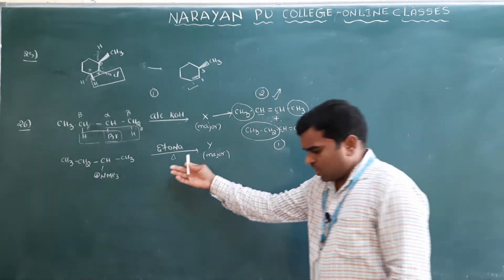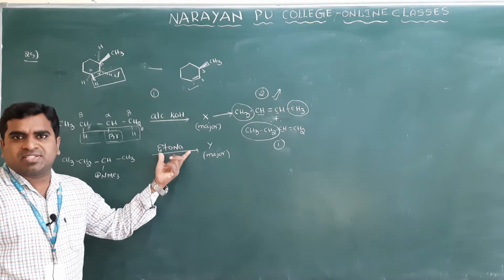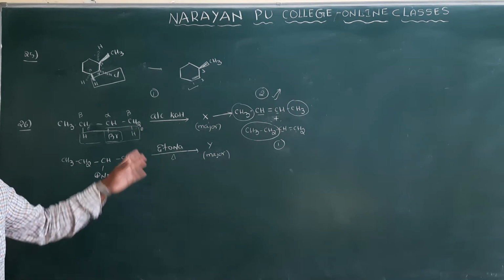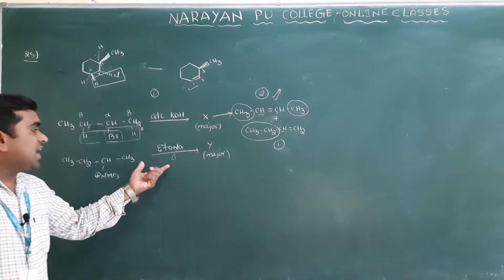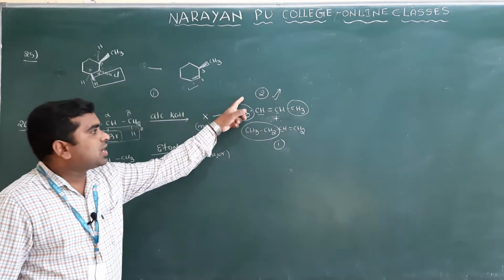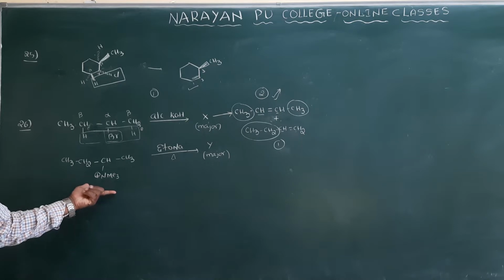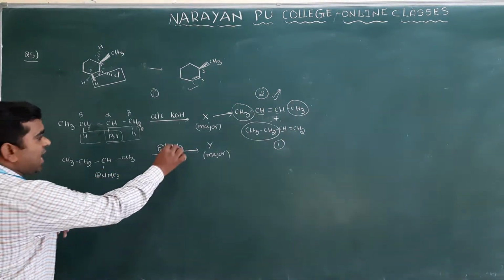Clear? And the next one, I already mentioned: a quaternary ammonium salt, whenever treated with a base, will give the Hoffman product. Clear? What is the Hoffman product? According to the Hoffman rule, you know that less substituted alkenes are the major products. Here there are more substituted alkenes and here less substituted. Whenever a quaternary ammonium salt and base are there, which product do you have to write? Hoffman product. Hoffman product means less substituted alkenes are the major product. Clear? So here Hoffman is there and here base is there.